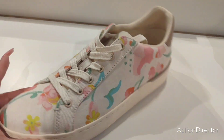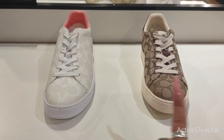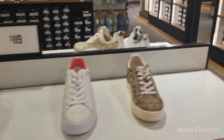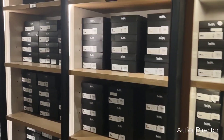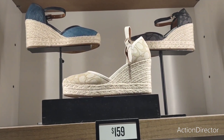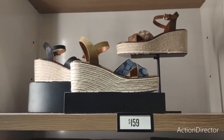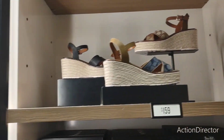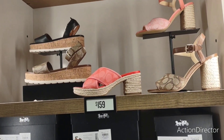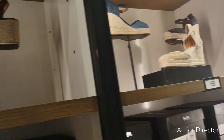They also have their shoes. These are going to be $119 — these are really nice. The iconic C's for coach. And then I like these — these are nice, these are $159. These sandals are cute, these wedges, $159. And look at these — these are really nice for $159. They have miniatures of everything. These are really pretty.